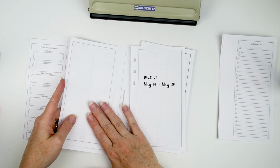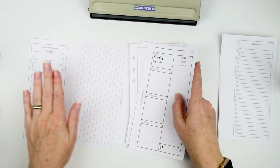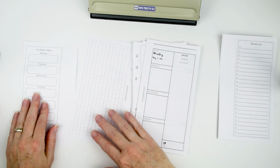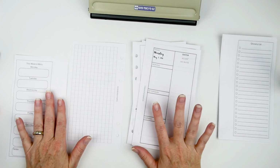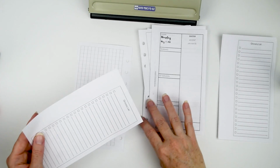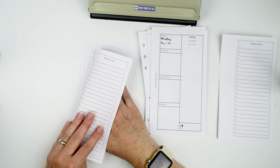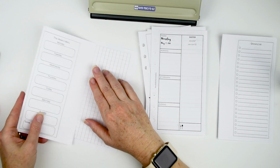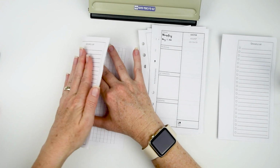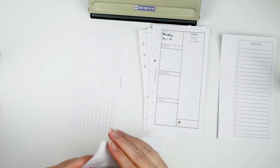When I was using 2 sets of tip-ins, I would put the to-do list tip-in here and the menu planning insert here attached to this grid page. Because I stopped using the to-do list tip-in, this one I just kept putting in the same place because I knew where I expected it to be. I have made this to where the grocery list will be on the top. If you can't remember how to attach it, essentially just hold this down and give yourself a little indication, this is the direction I want it to go.